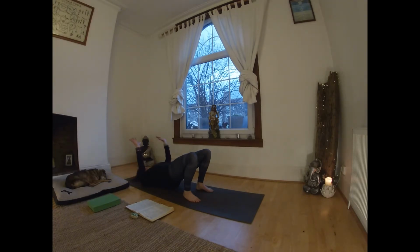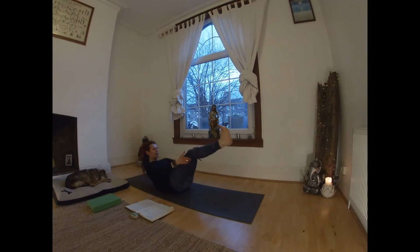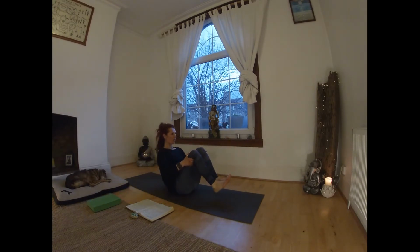When you're ready, you bring the arms down. You lower down. And again, just check how you feel, how you're responding. You draw your knees in towards you. And see if you can control this roll up, but roll up slowly. So you control through your center, nice and strong, as you bring yourself all the way up.